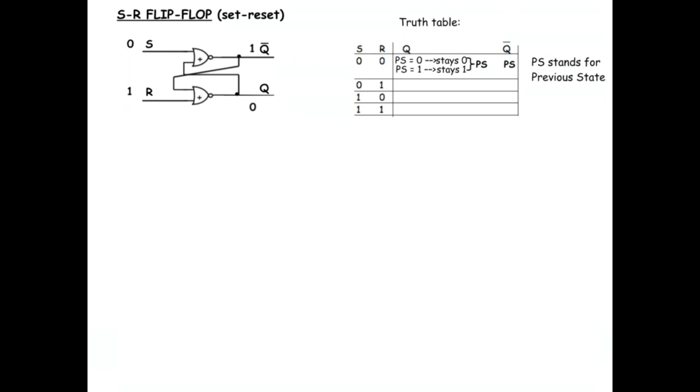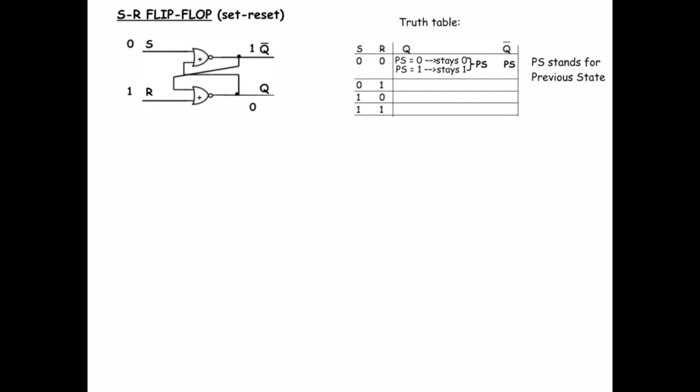Wait, so not Q is storing, or? The whole circuit effectively stores the bit. Okay. The Q and the Q prime are the outcomes, and obviously they're always opposite of each other just by design. And the importance of this is that as long as we don't send either a set or a reset signal, whatever the previous state was, it's going to remain unchanged.